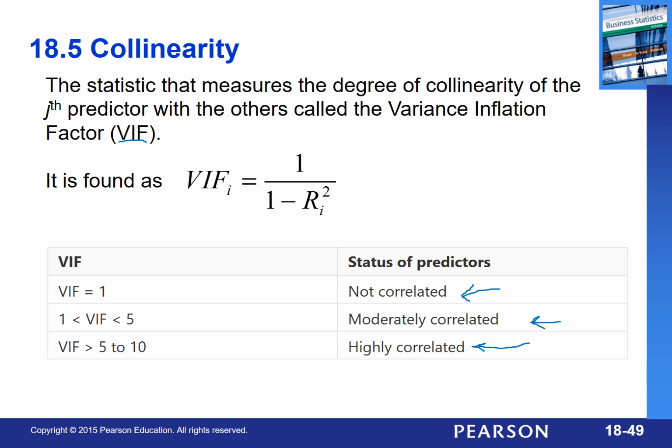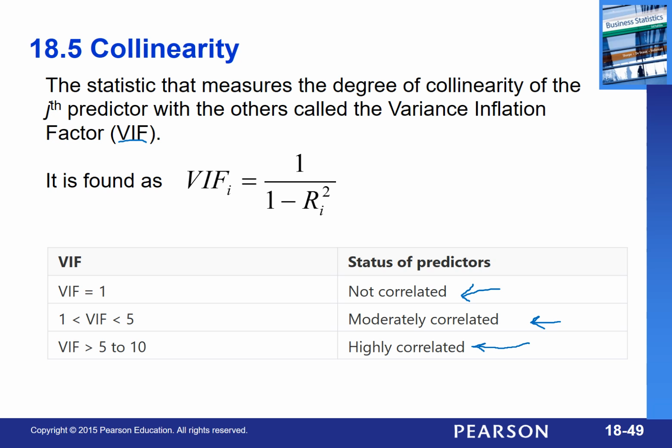So what we want to look at is what's called variance inflation factor. I've mentioned it before. It's very important when it comes to deciding collinearity. I'm going to warn you right now, this is a little bit of a judgment call on your part. If you look at two variables and their variance inflation factor is something small, close to 1, then they're not correlated. If it's between 1 and 5, then they're moderately correlated. If it's above 5, then they're incredibly highly correlated. One of them needs to be removed.